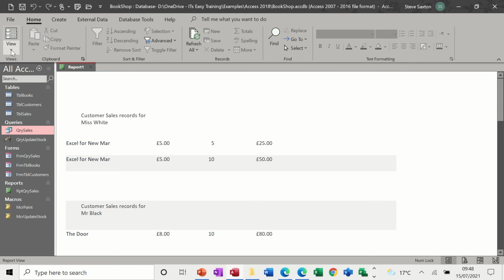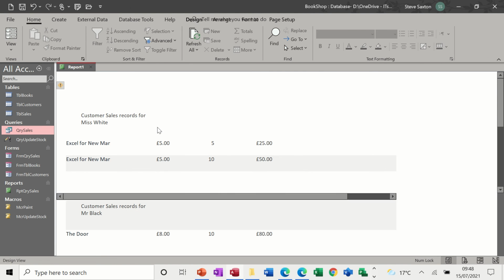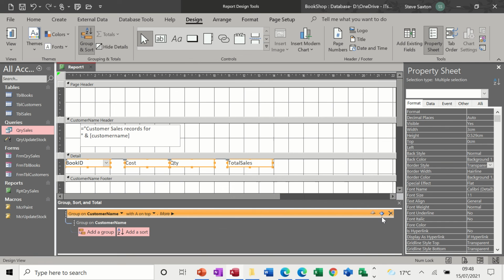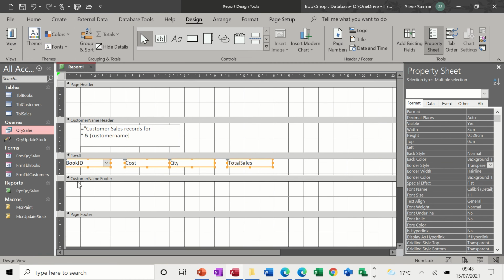Now I want some totals on here, so I need to do a little formula, and this needs to go. I can get rid of this now, I don't need to do any more groupings, so I'll click that off. So in the footer area I need to do a sum that's going to total these up. So again, I'm doing an AB box, draw my little rectangle. I'll just put total there, total sales actually, and then in there goes the formula.